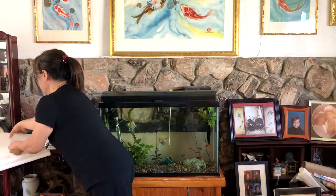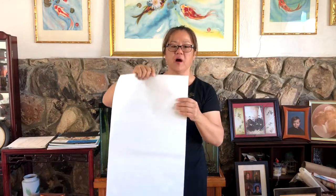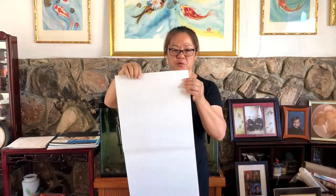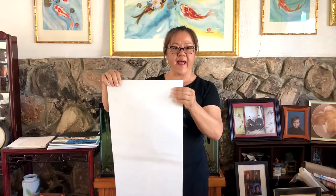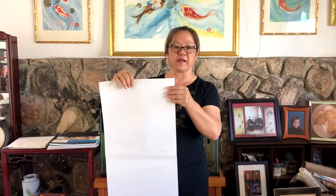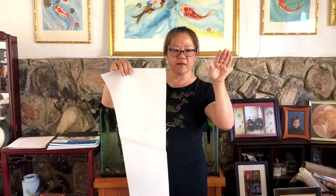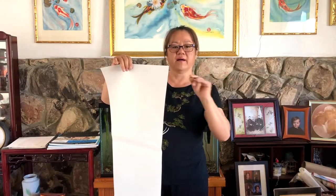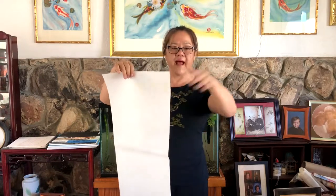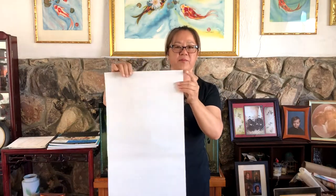This is rice paper — Americans call it rice paper, but it's actually called Xuanzi, found in the town of Xuanzi. According to ancient stories, wash ladies by the river found hemp and rice straw floating on top of the water, went out to collect it, used a screen, and waited for it to dry. That's how they discovered paper, according to the legends.